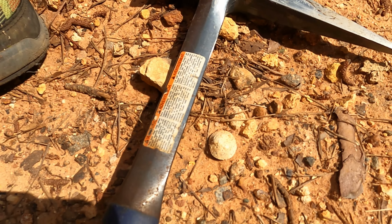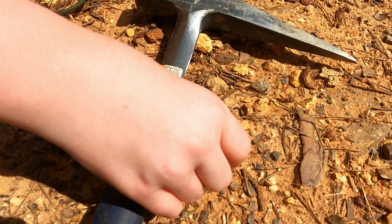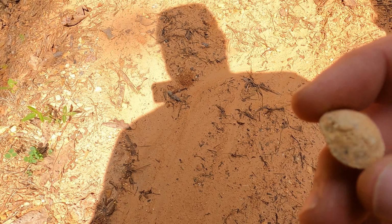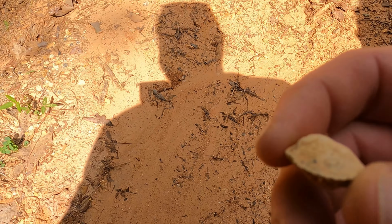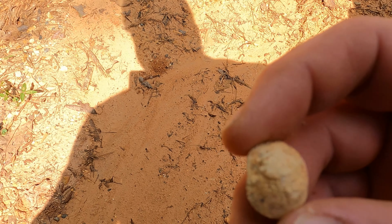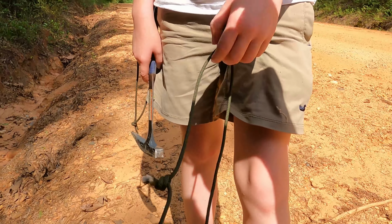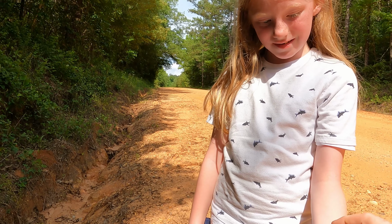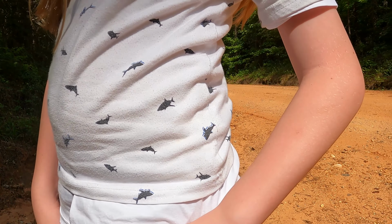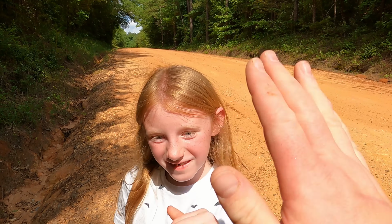All right, everybody, Olivia has found something rather unique. Olivia, pick that up. Let's see what that is. It would appear that's not a sea urchin. What is it? I don't know. That's something else. We will have to take that home and look that up. Good job, kid. Wait, can I keep it? Yes, you can keep that, but we need to figure out what it is when we get home, okay? Yes, sir. High five. Cool beans. Give me 5.